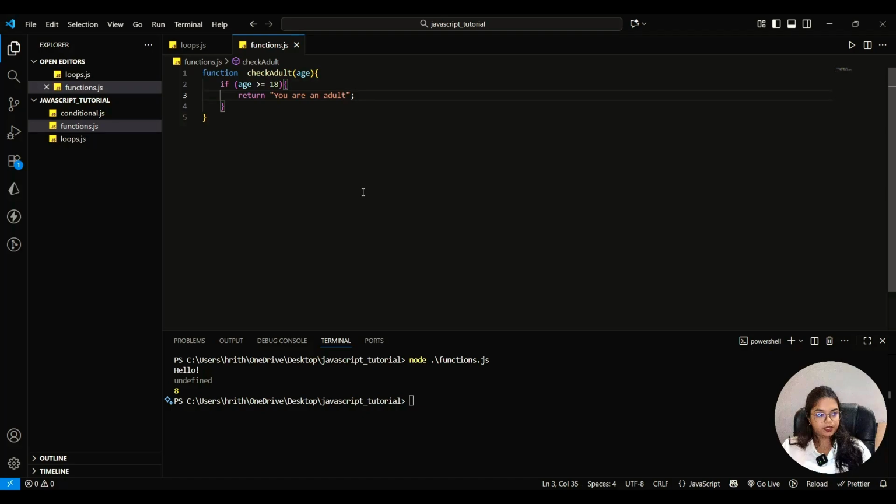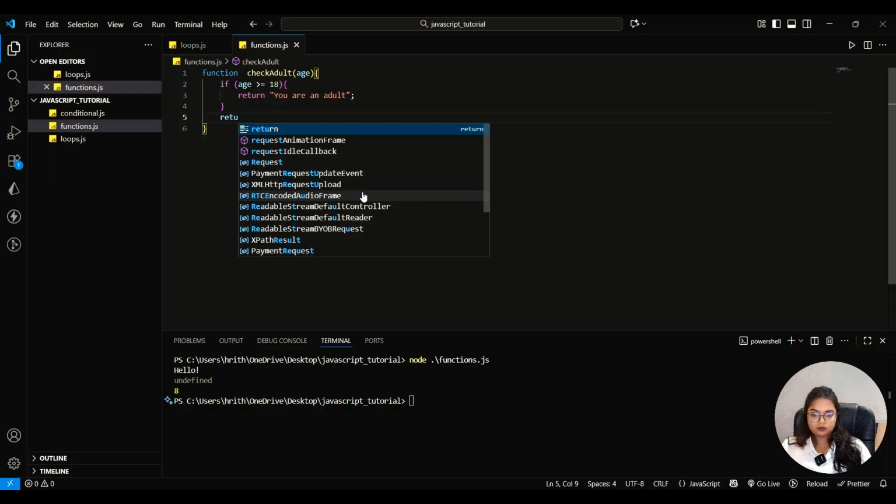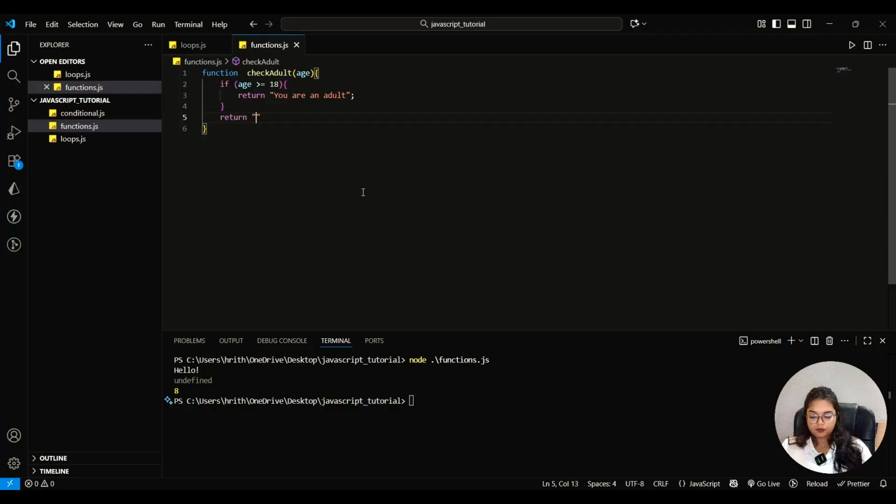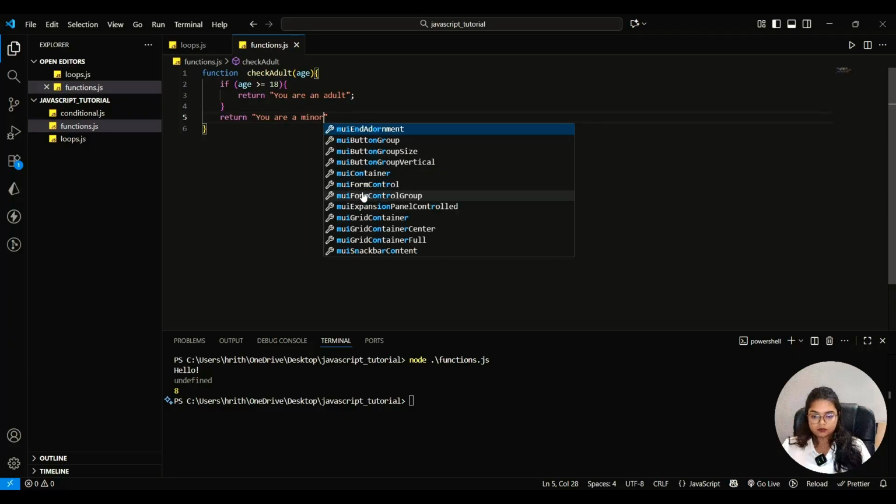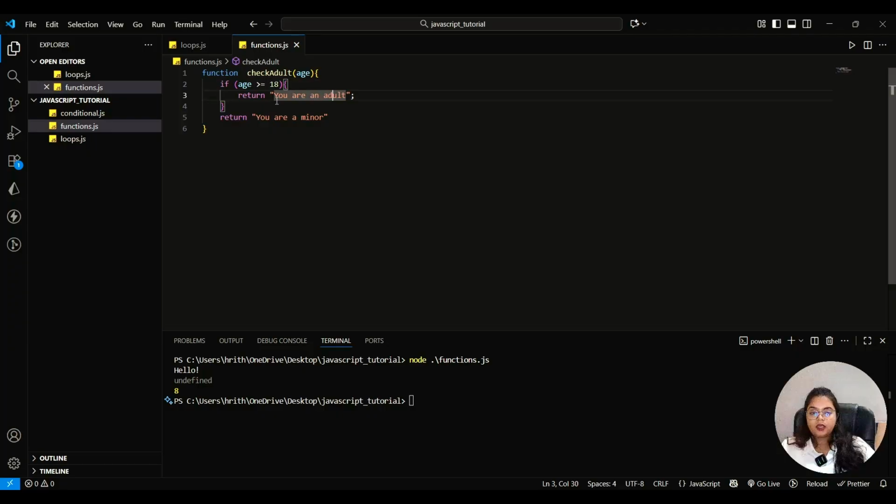Again, if we write here, return you are a minor. Here, the function stops at the first return, but this only runs if age is less than 18.